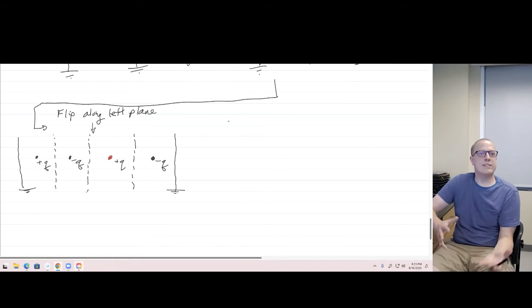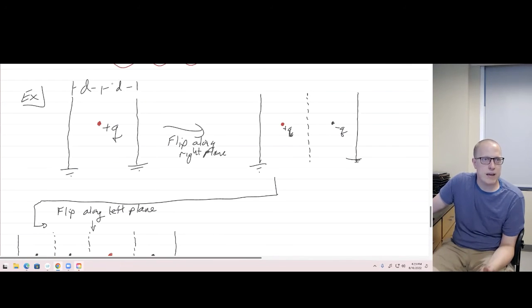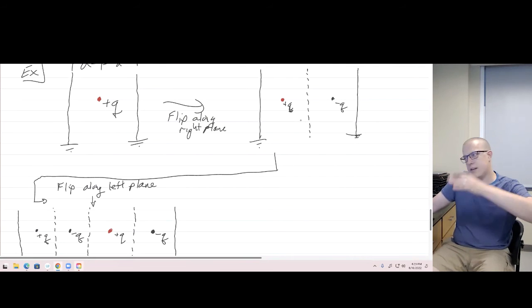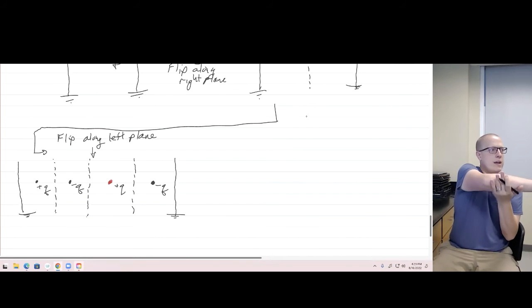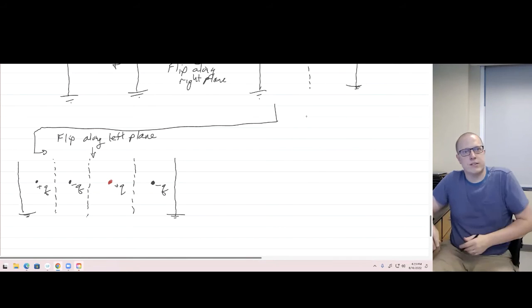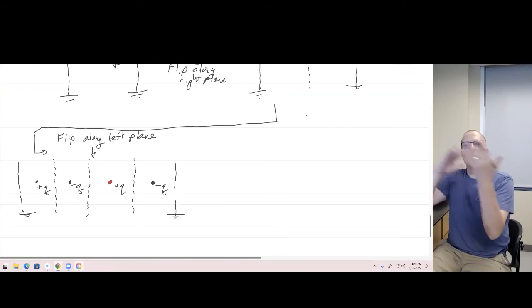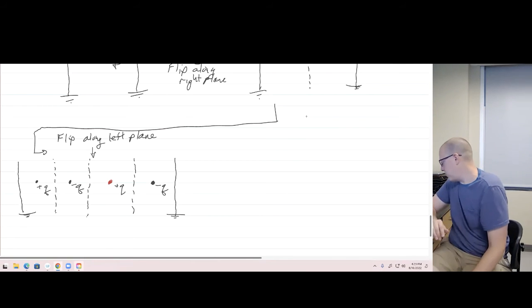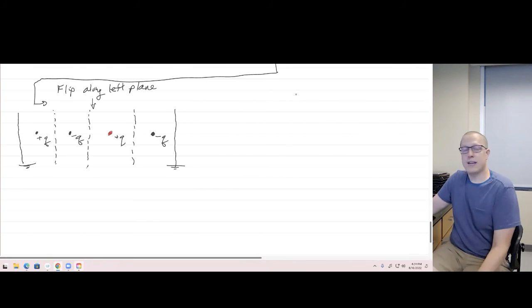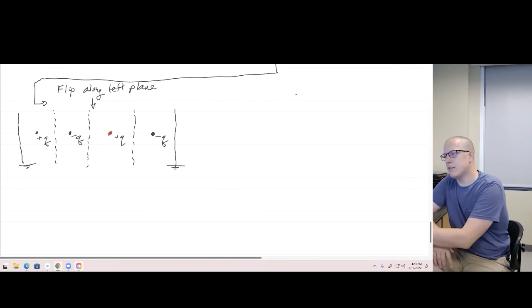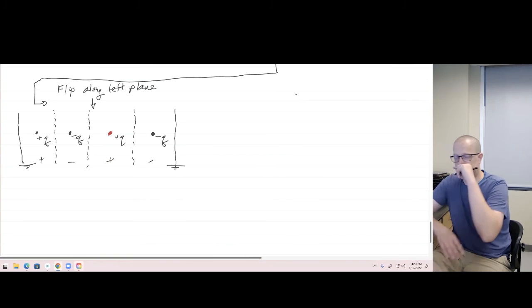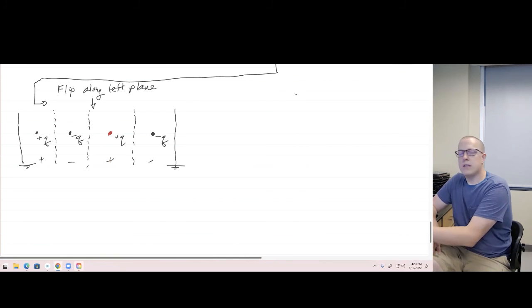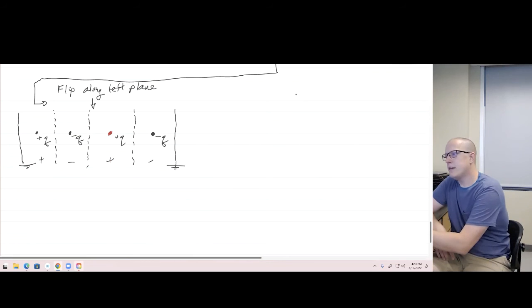And so you can see what we're going to end up doing is we keep bouncing back and forth between doing the left side, the right side, the left side, the right side. And when we do that, we mirror over all the charges to the opposite side, and then continue that on the other side and keep going back and forth infinitely. That's why you think about how you would see those charges. But the important thing to notice here is that these alternate. I have plus, minus, all down the line.